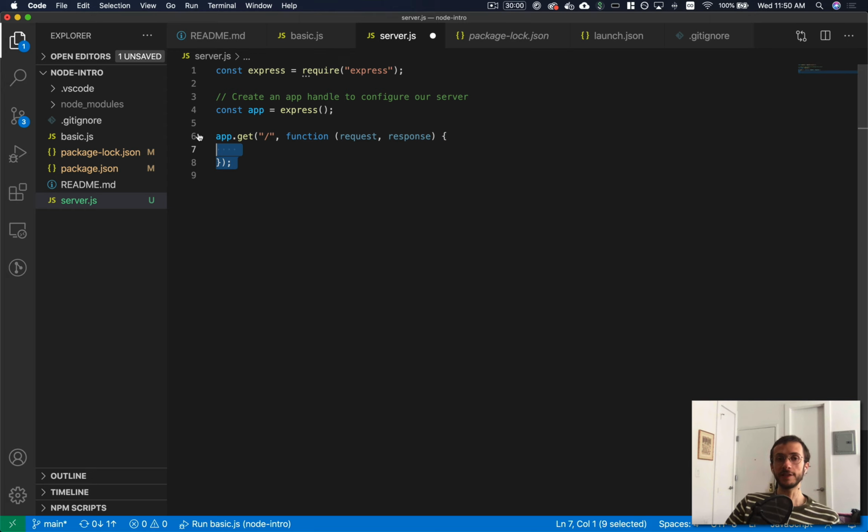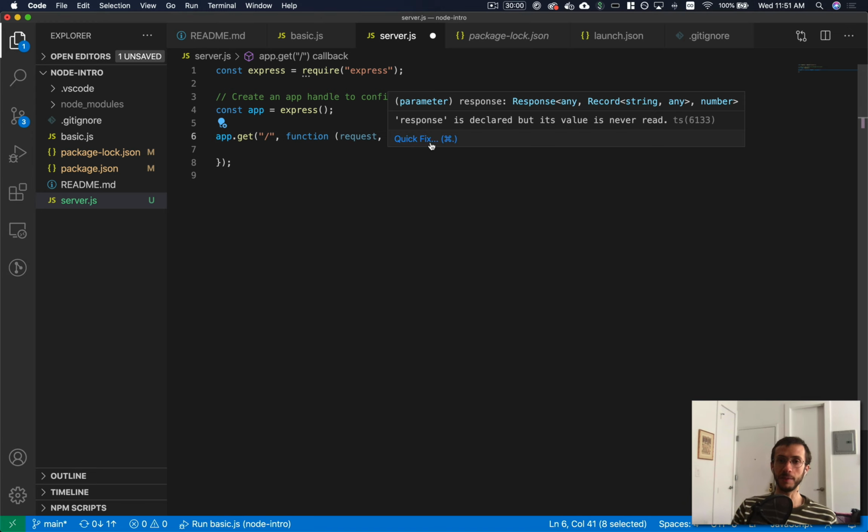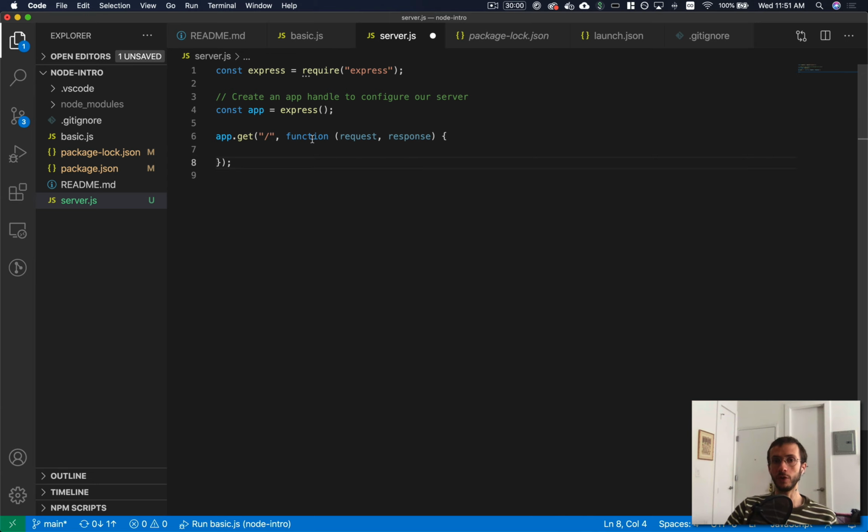So what does this all mean? This means that when we send a GET request that has a path that's just a slash, the empty path, the function here is what will be called. It will be called with two arguments: the request, which is the request that was sent to our server, and a response, which we use to actually send something back to whoever sent us the request in the first place.